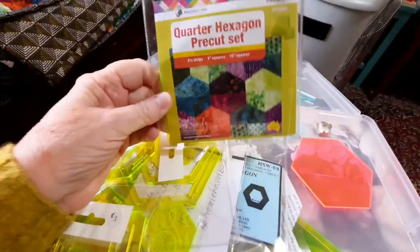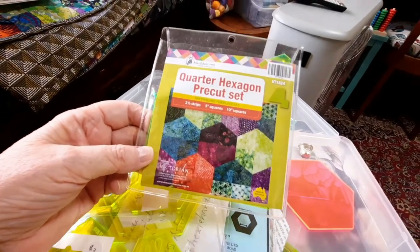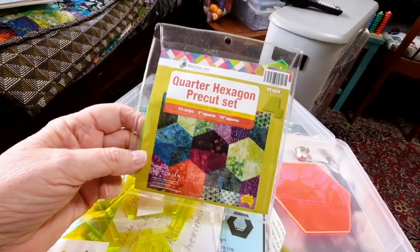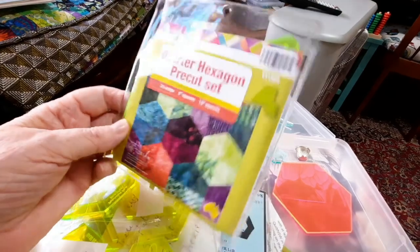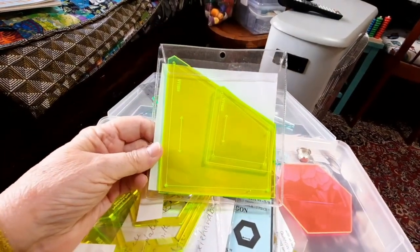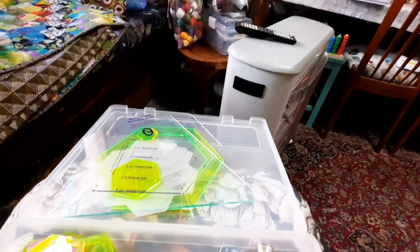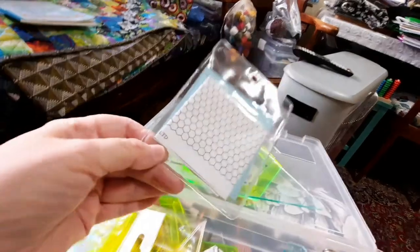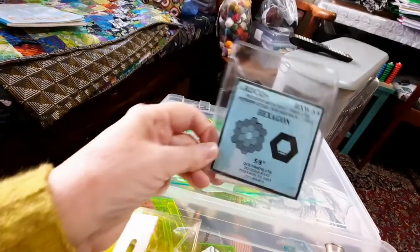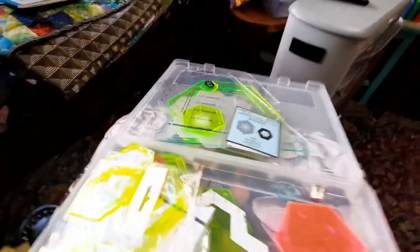I got these at a quilt shop. I think it might have been Logan's a long time ago. A 1/4 inch hexagon paper set. And these are the templates in it, and they have the seam allowance included. But so fun. It's so fun experimenting with hexagons. They colouring in paper that came with a template.